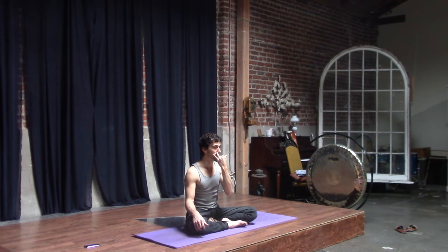Deep inhale in. Hold with the thumb. Release the ring finger, exhale out. One more time, inhale in. Hold with the ring finger. Release the thumb, exhale out.